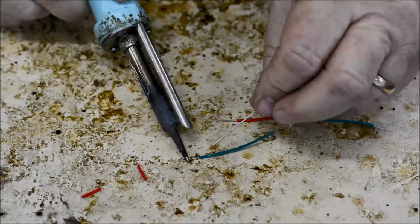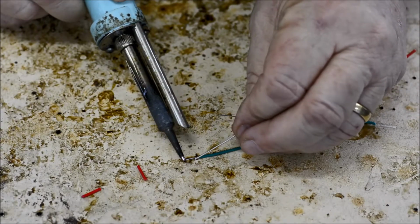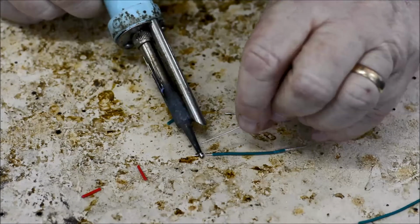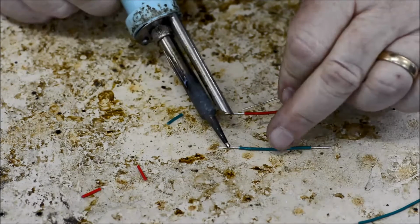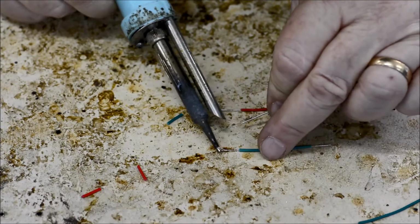You'll see it melt, heat up the wires, you'll see the solder melt, and then you can just wipe it along. And that's what's called tinning. And you're going to tin your wires, you're going to tin your resistors, and the wires that go to your LED lights.